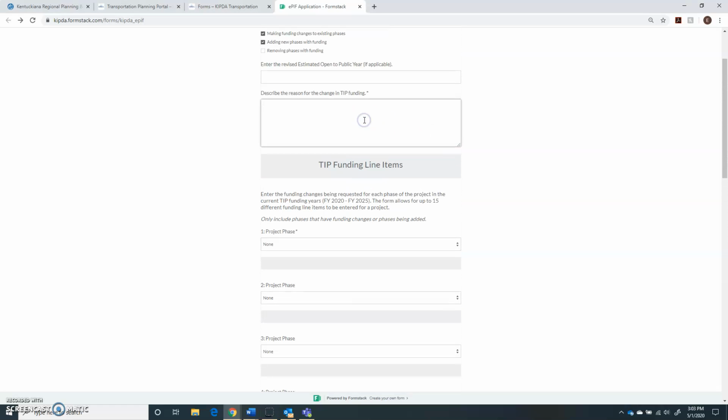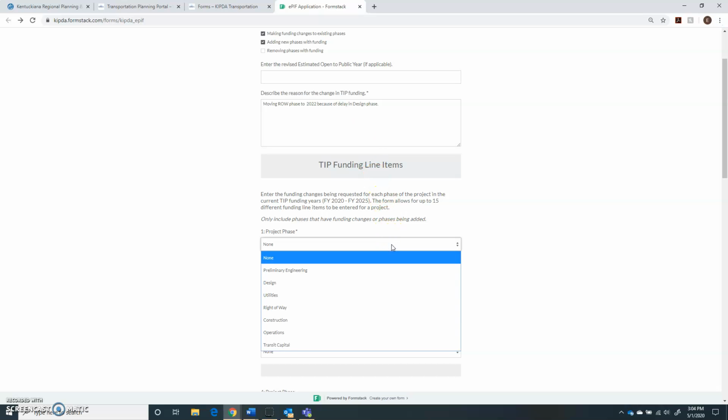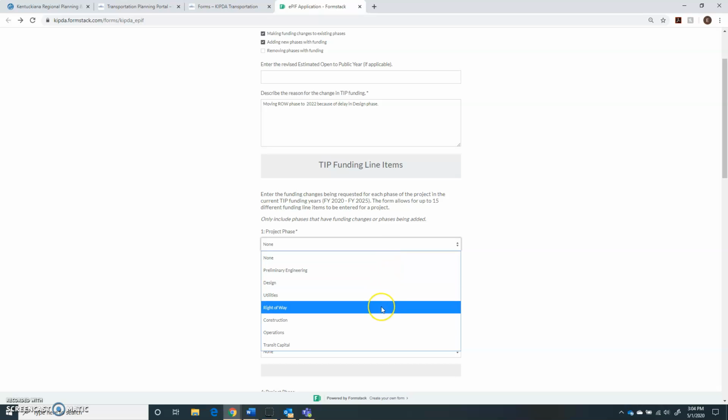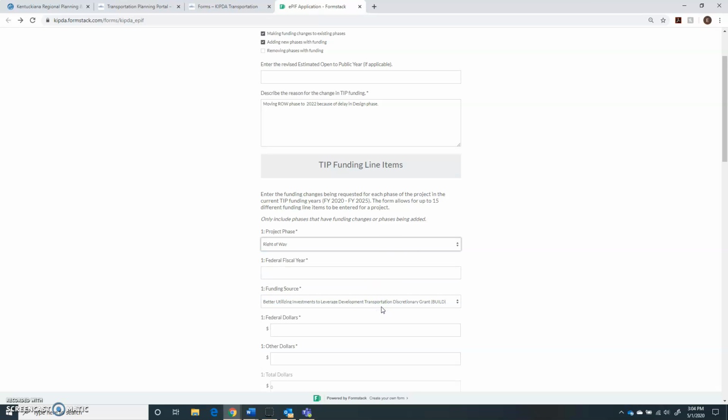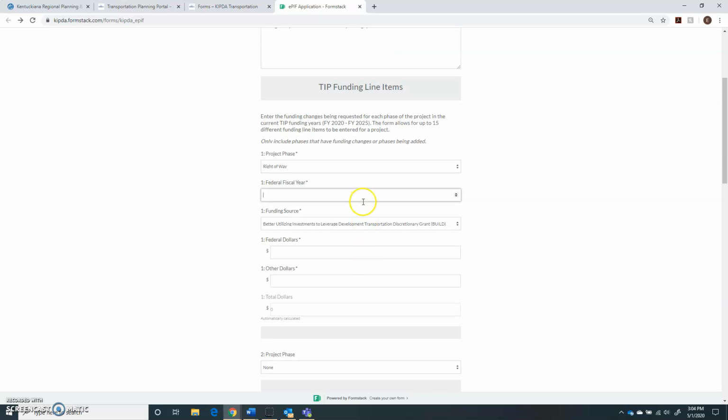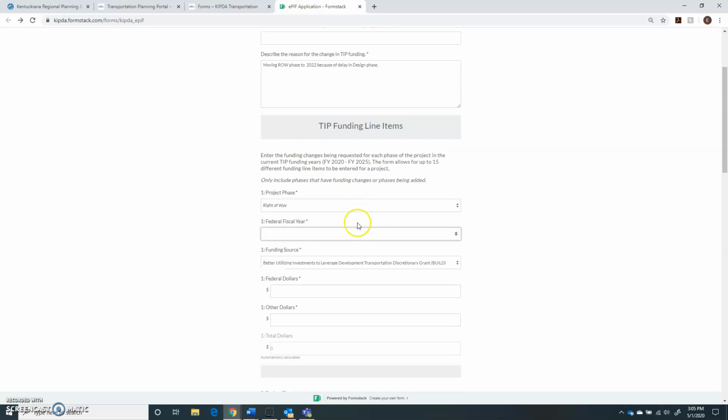Going from the top, I'm going to describe the reason for the change in TIP funding. Once I have indicated the reason for the change in TIP funding, I will list this changing phase, the right-of-way phase, down here, and proceed with the new information. Since I indicated the federal fiscal year for this phase will be 2022, I will put 2022 in this second box.